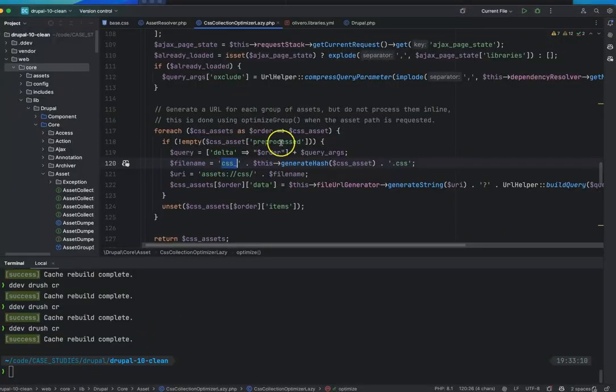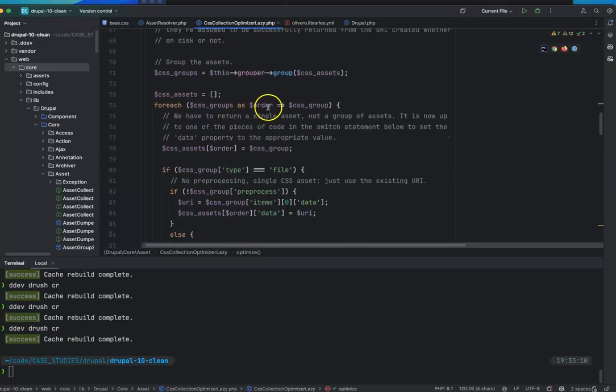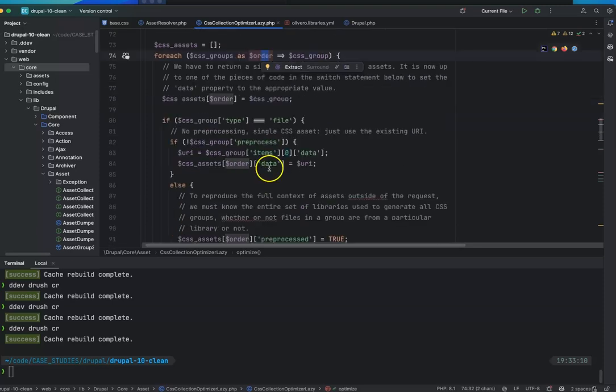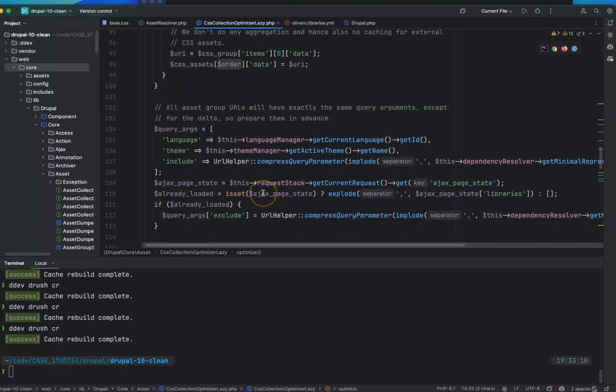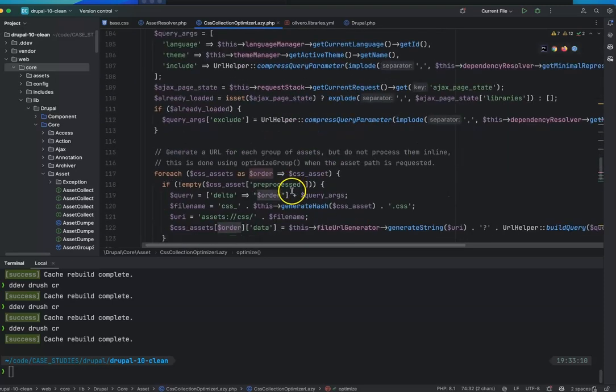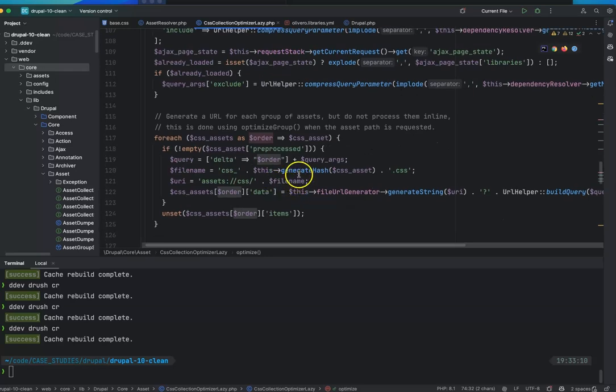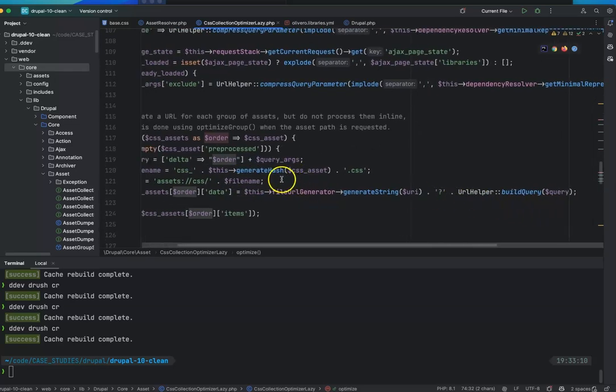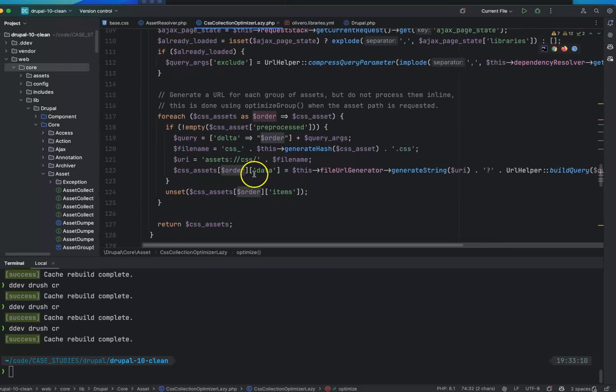So if you look at the code here again, when it's grouping, it has order, and then order is defined as the delta. Where did I see delta? Probably not in this, but that's the actual number. So it's just the key of the array. And then once it generates that hash, again, this is based on the libraries.